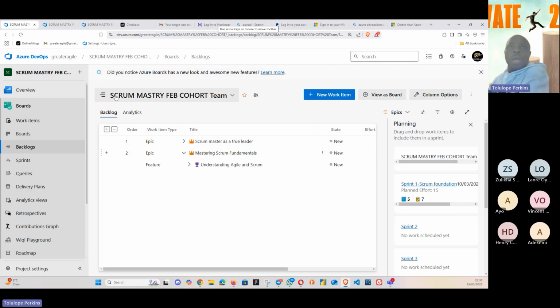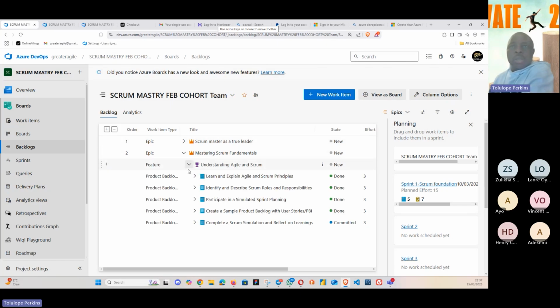So the whole idea was for us to run a project to help somebody to become a Scrum Master, and we had two epics. One was mastering Scrum Master fundamentals. Under that one, we had understanding agile, and then we took this product backlog.